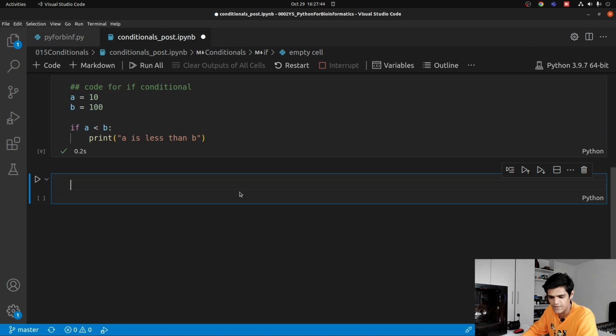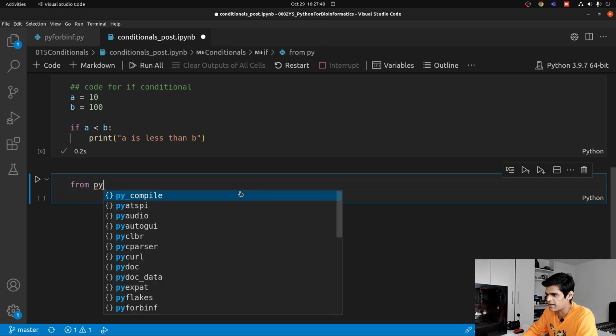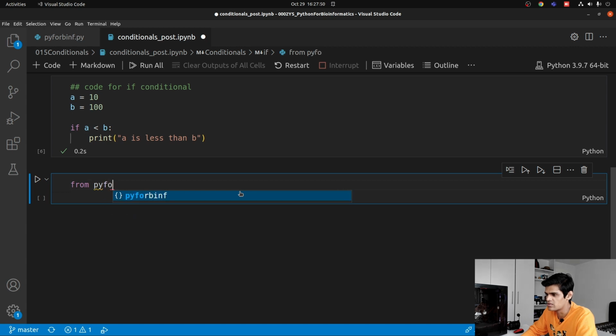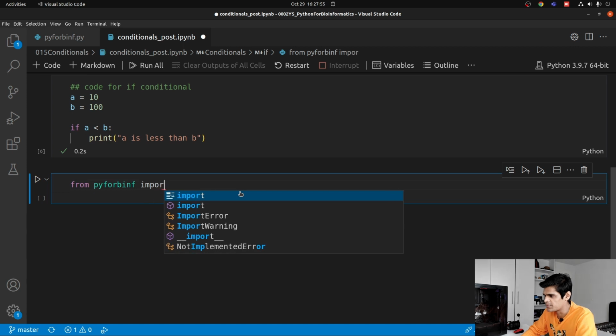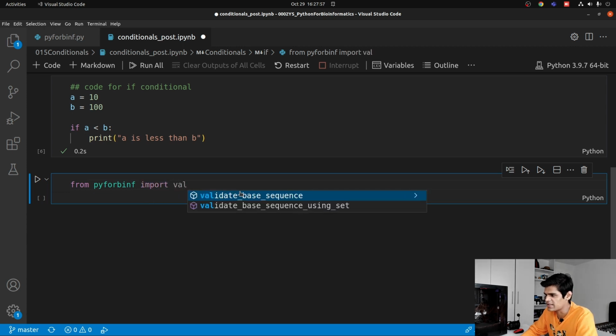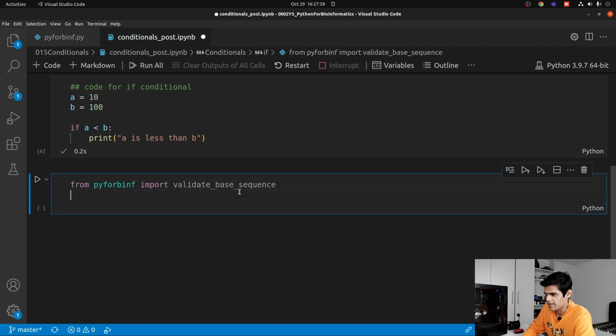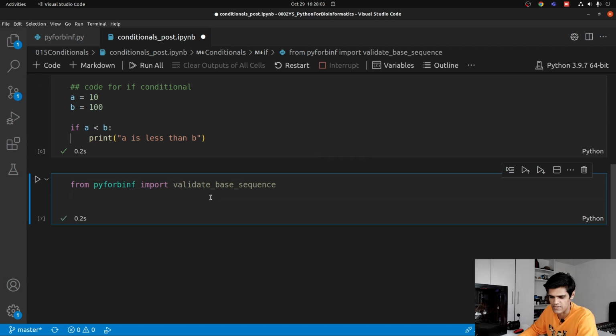It would be helpful for you. So we will import from py for binf, which is the name of our file, validate base sequence. Let's run this. Yeah, everything is working fine.